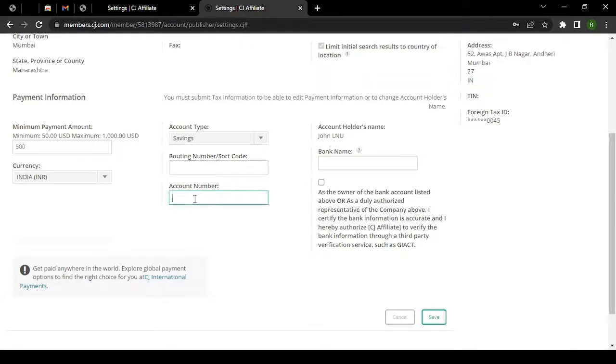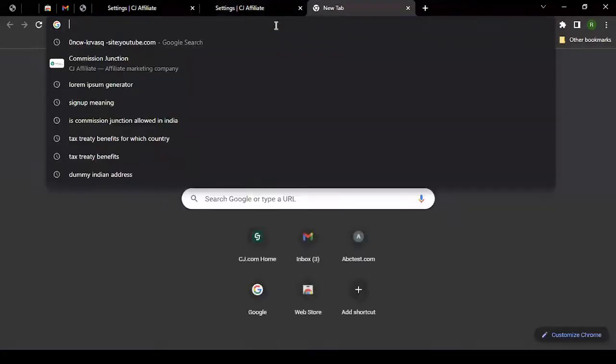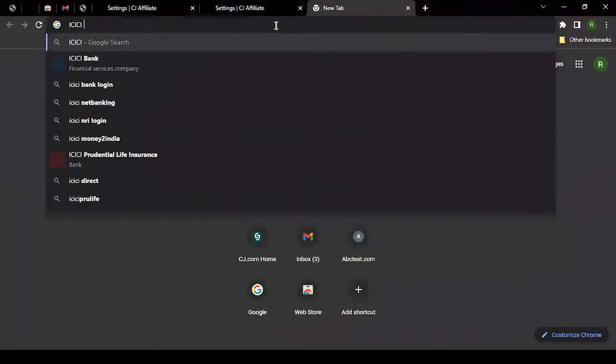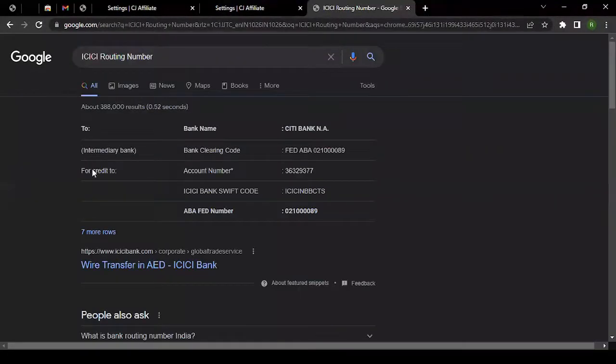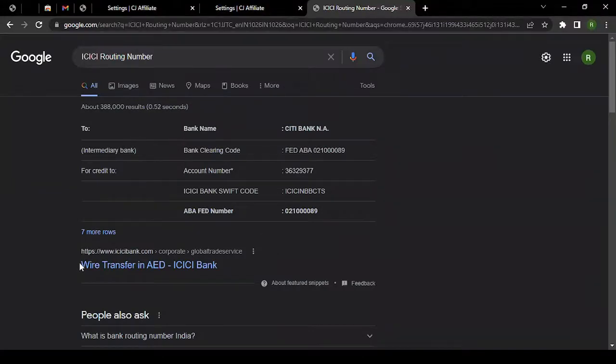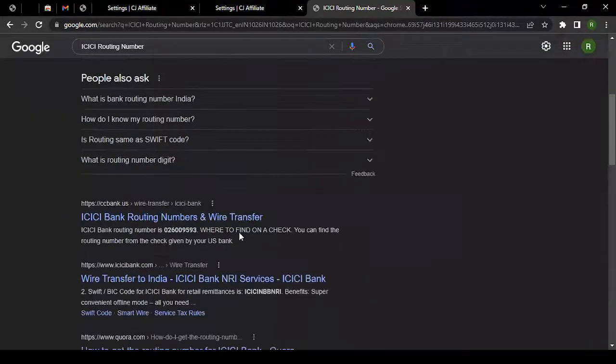Now, another thing that I have realized is it's easy to find the account number. We all are aware of our account number, but sometimes it's hard to find the routing number. So the best way to find the routing number is to search for it using Google search. For example, since I'm in India, I can type in ICICI, which is a bank in India, and routing number. The moment I search for it, I get some results, and you see the ICICI bank routing number is this. So this is how I could find it.